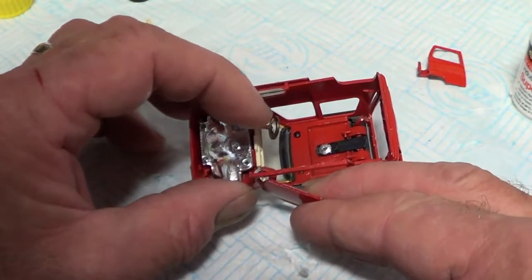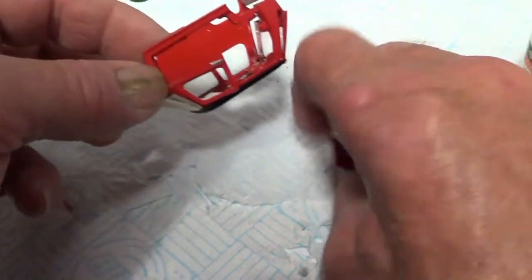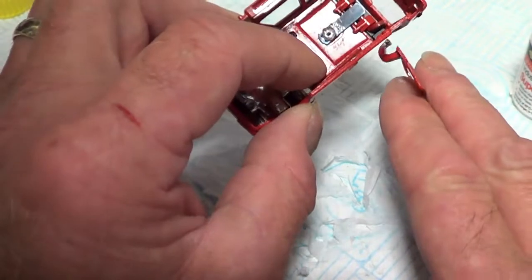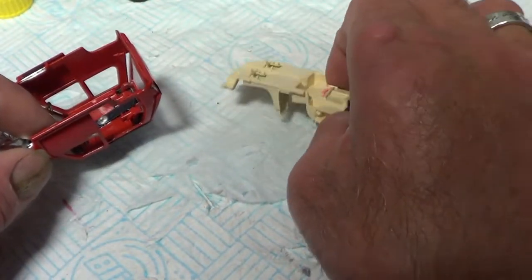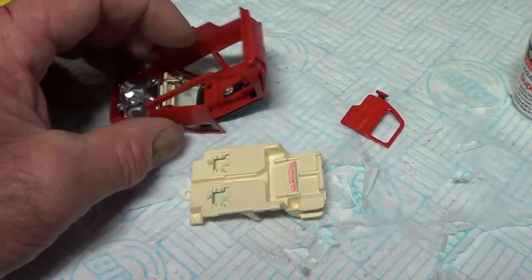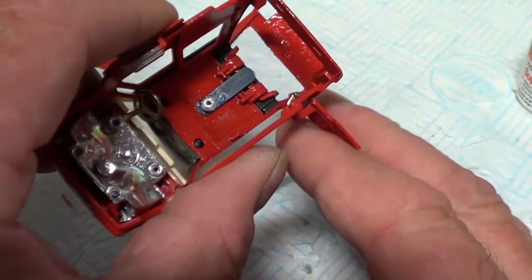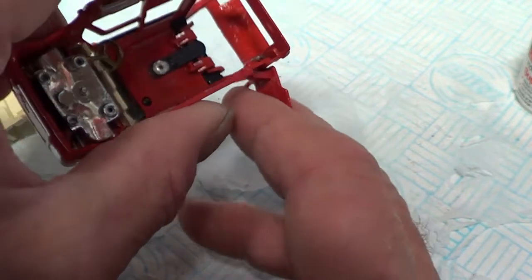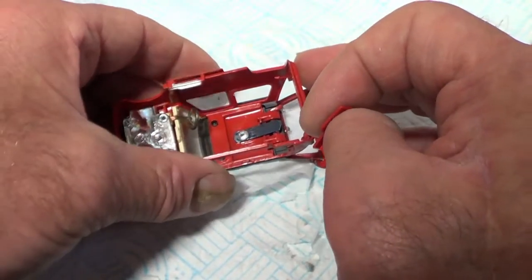Oh, come on. Bloody hell, this is easier said than done, I tell you. And this back one. Where the hell does the back one go? Has this got to go in first? Do you know what? I'm not too sure. Right, okay, I think that's got to go in like so. Fit in that gap there, if I can just get the damn thing in. Like that. And not like that. Sod it, the other one's coming off now.